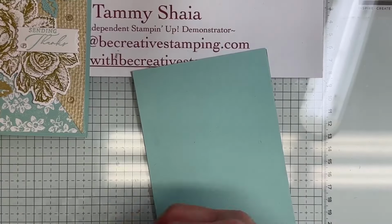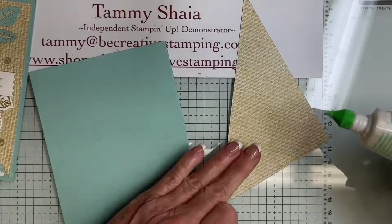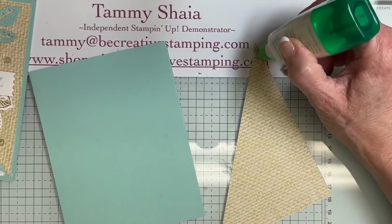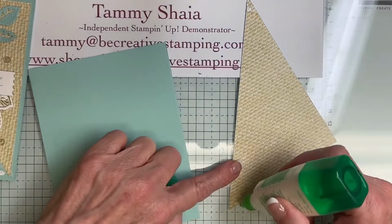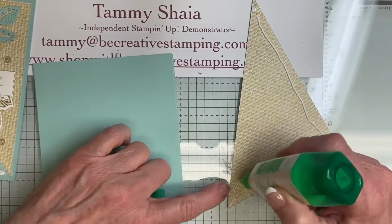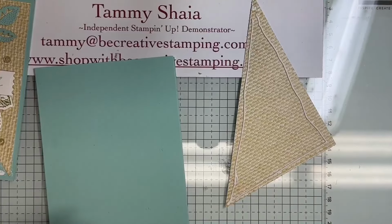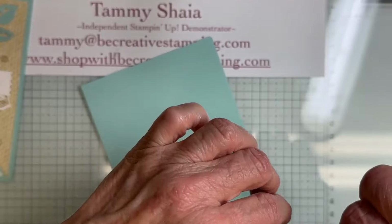And we're going to take our snail. Actually, you know what I'm going to use on this? I'm going to use the multi-purpose glue. Okay, and I'll show you why. We've got these little points that we want to stick to the card base. And with this multi-purpose glue, I can get in these corners. Okay, and it also gives me wiggle room when I go to add it to the card base. And I know some people solely use the multi-purpose glue for all their card making.